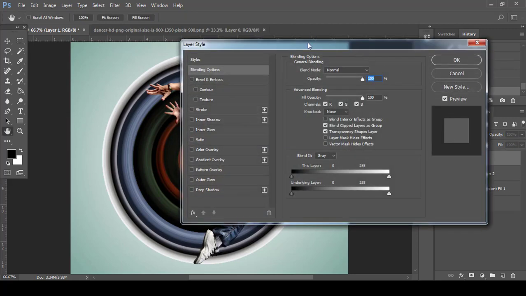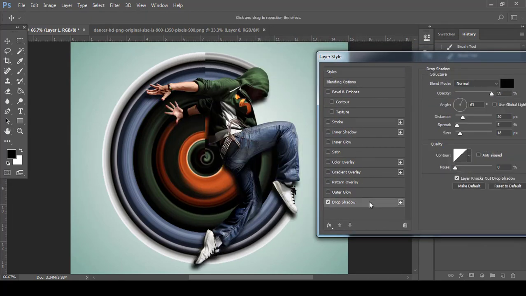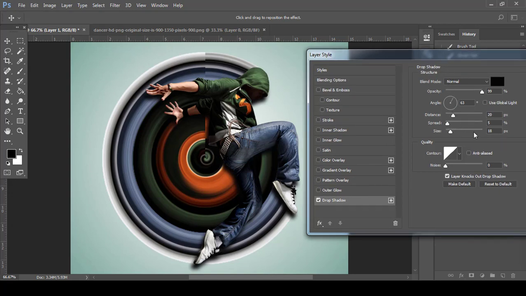Double click on the object layer, click on drop shadow and create a shadow layer of it. Now erase the unwanted shadow area by masking.